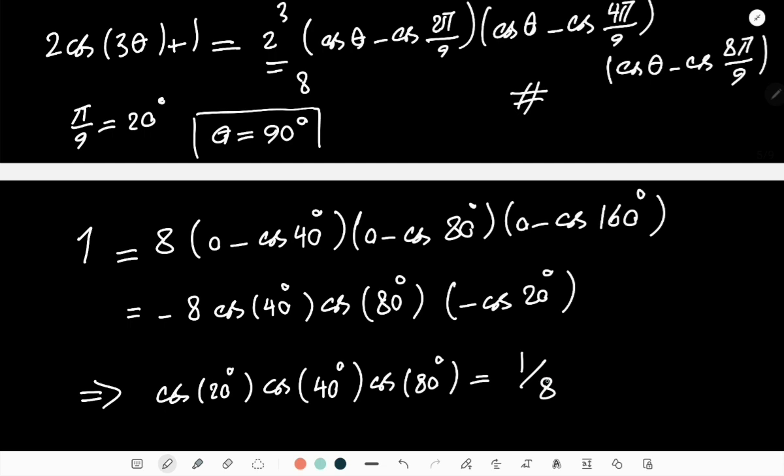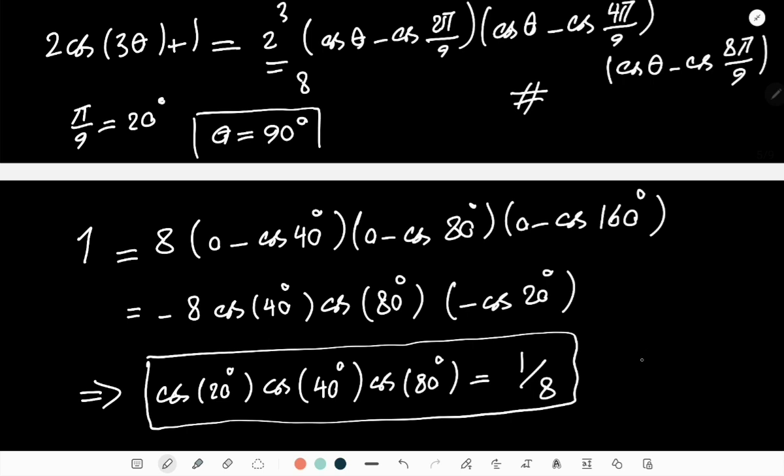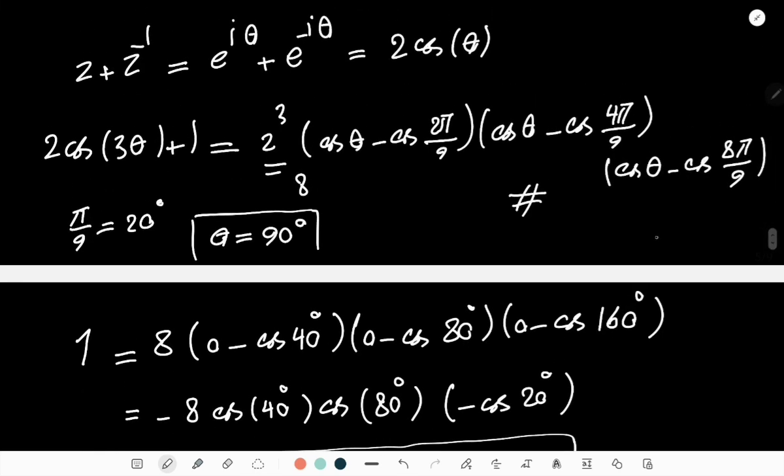Very cool result. I'm sure that you can prove this last identity with the help of other trigonometric identities as well, but this is just one way. All in all, this identity is very beautiful. I really like it, and this showcases how you can leverage complex analysis to prove beautiful identities in trigonometry. I personally really love this method. I have used it for proving identities, for solving trigonometric equations in the past on my channel. And you can also learn this method and apply it to your problems whenever it is possible.